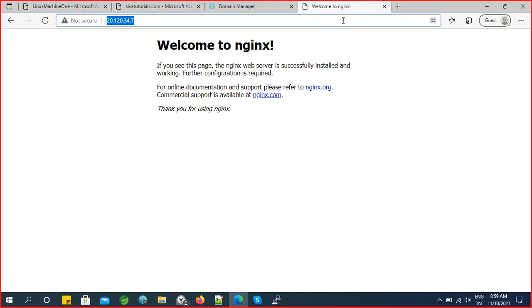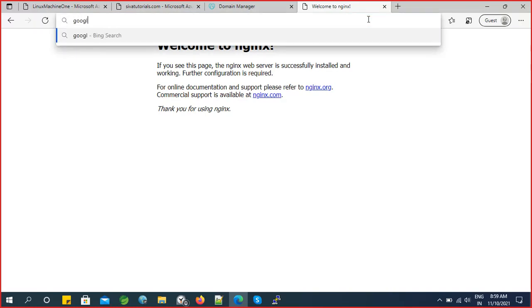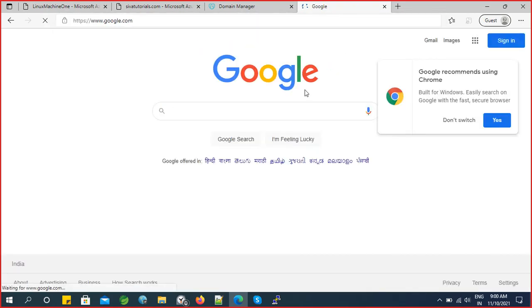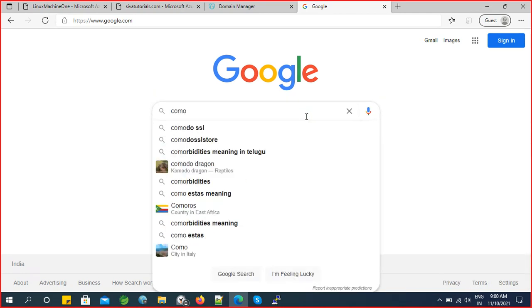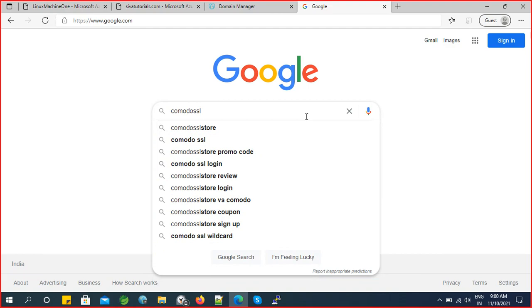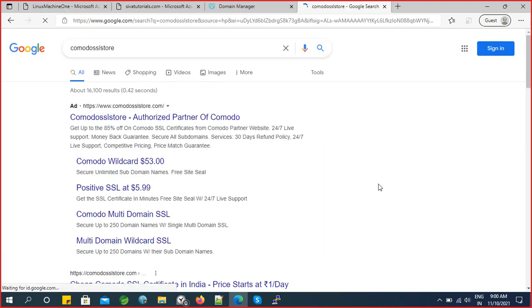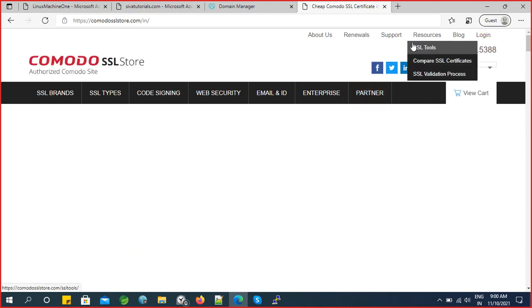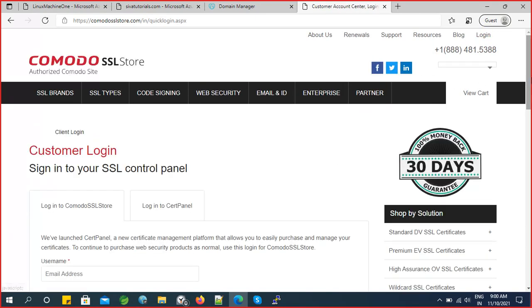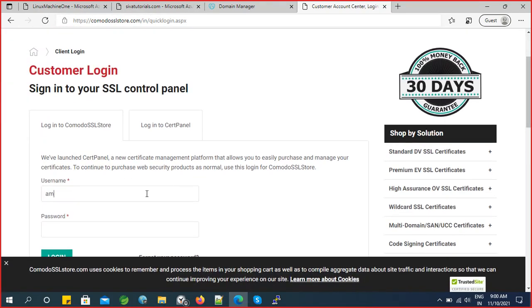So in order to make it HTTPS, as you know already, we require some SSL certificate from the different vendors who provide this respective certificate. So basically, we have gone with this Comodo SSL certificate or SSL Store basically. So just try to create some account within this specific site and try to log in. Go with password.